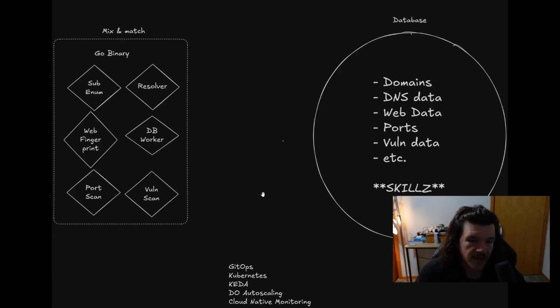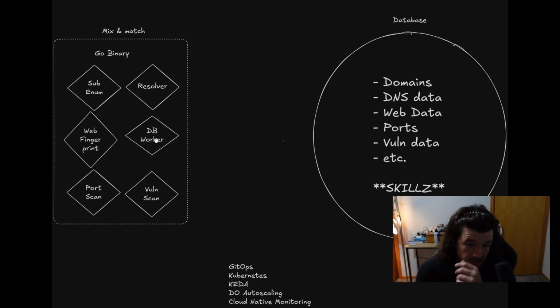I think I covered everything on here. Again, there's a few more that I'm missing. Subdomain enumeration is like one box, but it's really a ton of things. I do like certificate stuff and some passive API stuff and actively monitoring certificates and some other stuff like that. So that's kind of a thing.